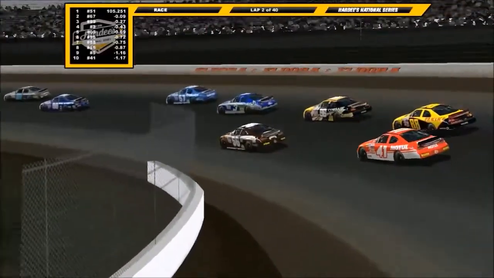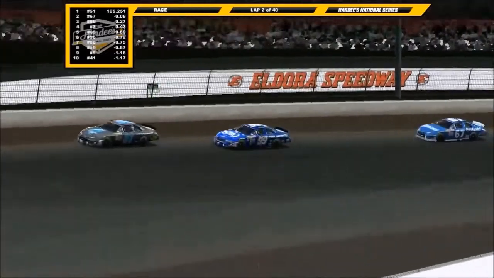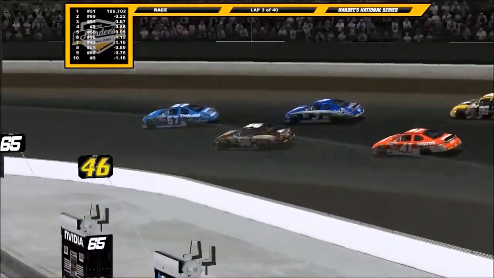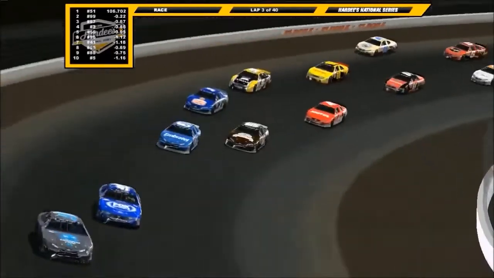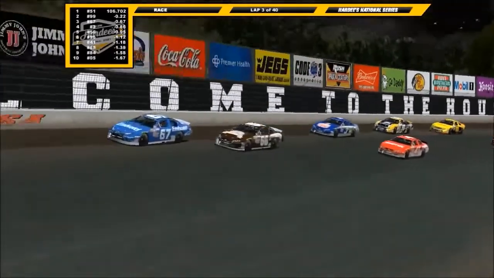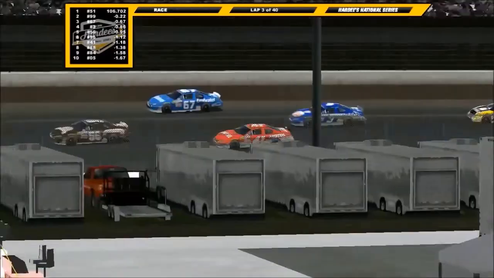Here comes Samuel England diving it down to the bottom, already moving his way to the front of the field. Now he's going to be trying to make almost 3 wide there again, flying his way on the bottom. The bottom, obviously the preferred lane, more importantly, it's a more consistent lane. The outside is very inconsistent, as you can very easily slide up the racetrack.